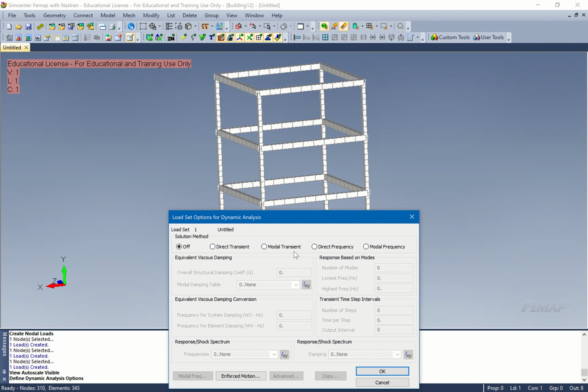There are two types of transient analysis that we can do. Modal transient, where we find the modes, do transient analysis on the modes, and then go from modal space back to physical space. We'll talk about that later. We're not going to do that. We're going to do this one over here called direct transient. Direct transient solves the physical degrees of freedom in the time domain using a central difference approximation, which you will see towards the end. It just steps through time, one step at a time.